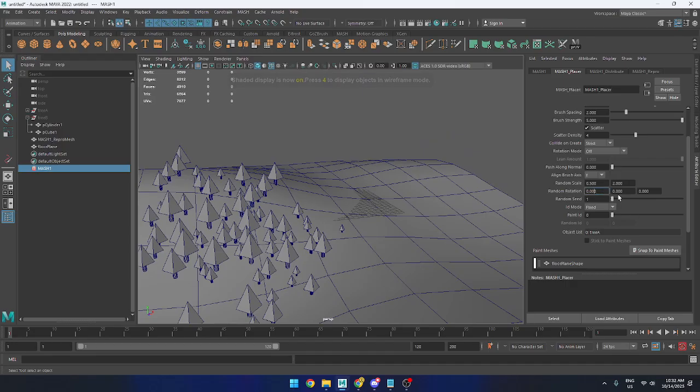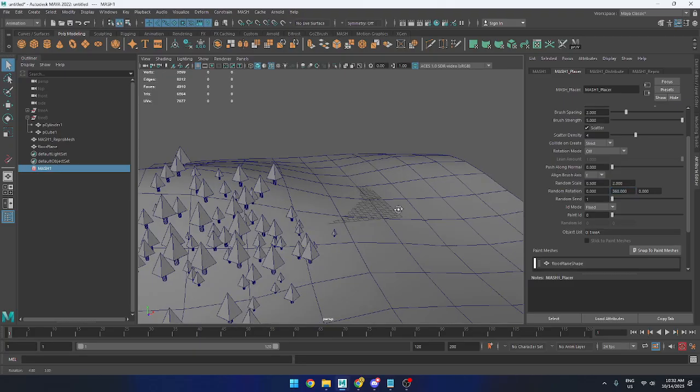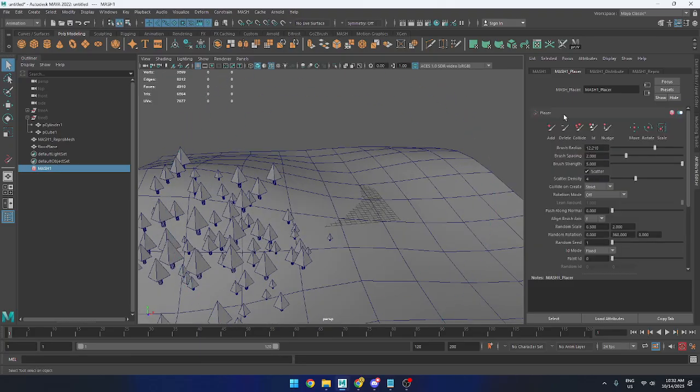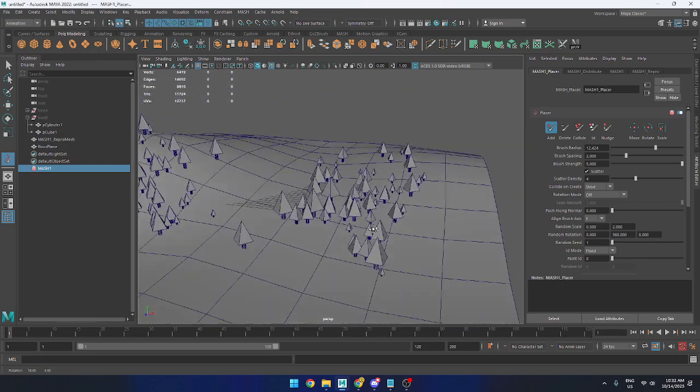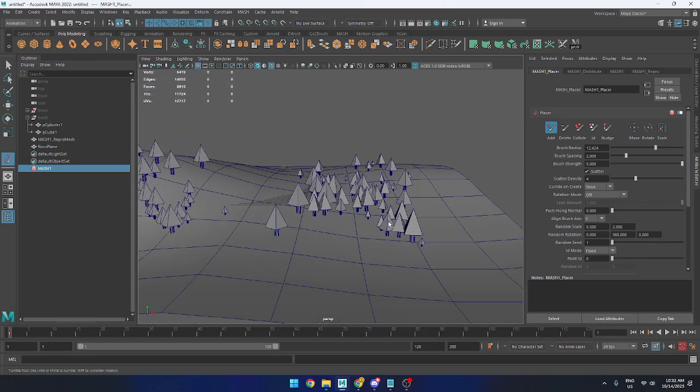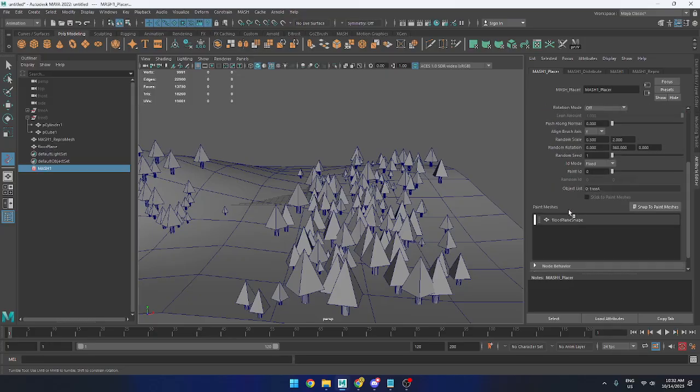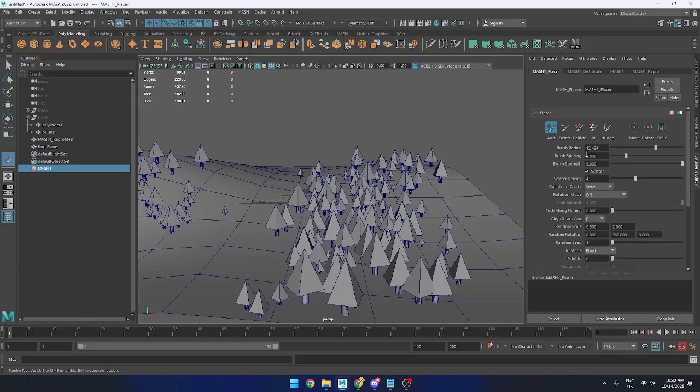This one is rotation X, Y, Z. For Y you can put 180 or 360. And then you can generate. So all of them have random rotation. Simple, this one. So that's it for how you do the placer.